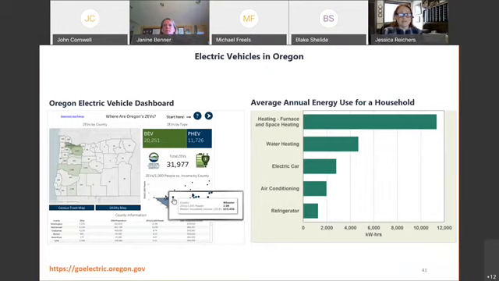In 2019, over half of our electricity was generated from coal and natural gas, which emit greenhouse gases. But over 46% of our resources were from zero carbon resources like hydropower, solar, and wind. The good news is, no matter where you fuel a new EV in Oregon, you will reduce your greenhouse gas emissions. And in some parts of the state that rely on Bonneville Power Administration power, the electricity generated can be upwards of 95% clean, meaning you really get a bang for your buck. Better news is, our electricity mix has been and will continue to get cleaner. So EV drivers will contribute fewer and fewer emissions over time without them needing to do anything.